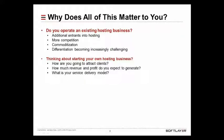How much do you need to generate in order for this to be a viable business for you, and in what period of time? So, maybe you have an existing job and you're just doing hosting on the side. How much do you have to generate over what period of time for it to be worth it, and do you want to quit your day job? And there's all those different business planning scenarios that you have to start building out and understanding before you can start to make some real decisions.